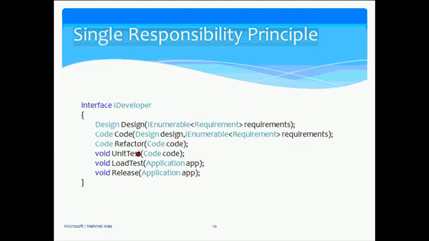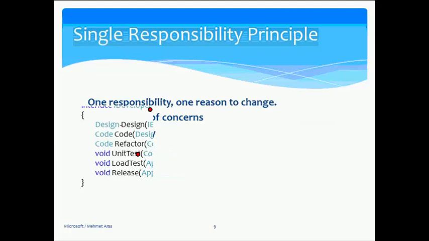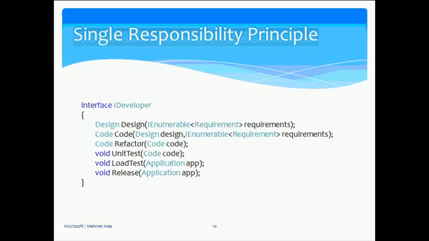Now, if you look at this thing, I mean, is this a good encapsulation of what a developer does? Are we adding more responsibilities than what a developer is supposed to do? I mean, at least in my opinion, we are. If you look at the last two, load testing and release management, this should be on a different role, maybe perhaps tester, performance tester, QA team. Now, the developer most definitely can work with that team, can help that team, but the main responsibilities of a developer should be design, code, refactor, and unit testing.